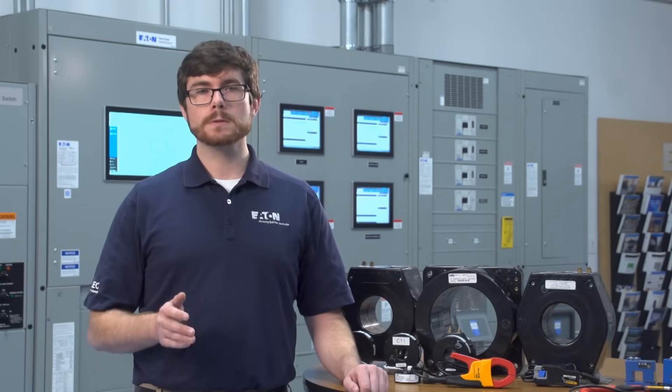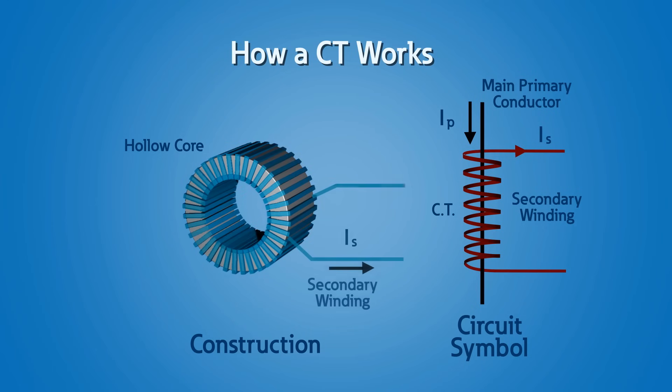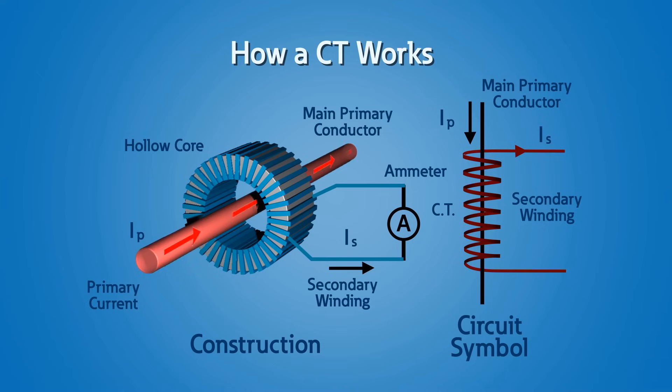CTs are closed loop instruments consisting of a magnetic core and a secondary winding around the core. The primary winding of the CT, the main loop, has the wire with the current we wish to measure pass through the center of the core. The primary winding that carries the main current is said to have a single loop or winding. The wire produces the magnetic field that drives the current on the secondary winding, which is used as the output of the CT.